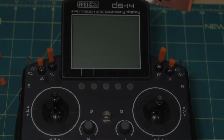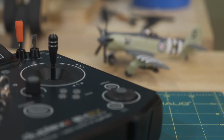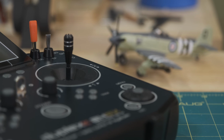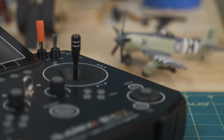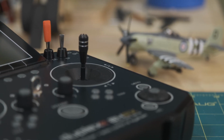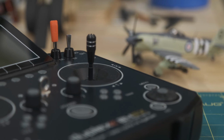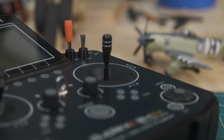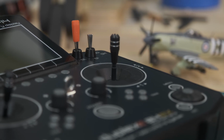I realized I needed to add these two switches instead of buying a new radio, and I said, hey, let's record it. I've seen things about changing switches, but I've never seen a video or tutorial on adding the SD and SE switch to the 14. It's clearly possible, very easy, and your radio recognizes it as soon as it turns on.